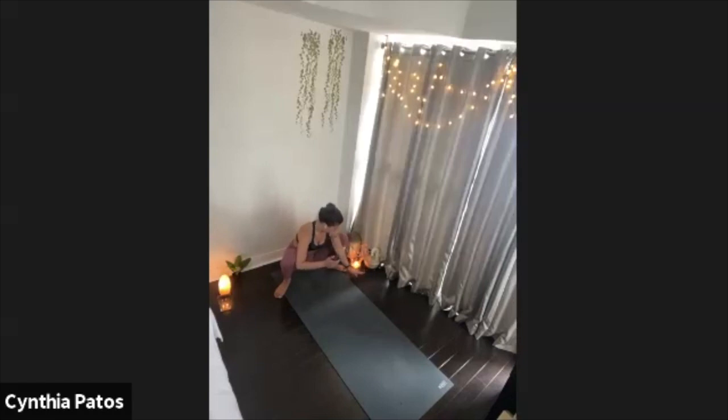Placing the left hand in front of your left foot, or just grounding it down where you can on the inside of your left leg. Push the left knee open with your tricep, and then inhale, lift the right arm up and over, using your strength to lift that right knee open.